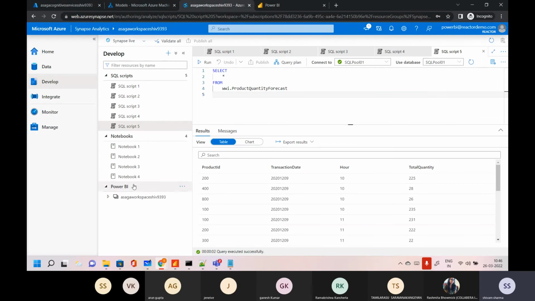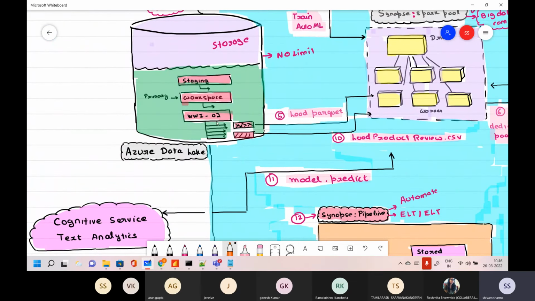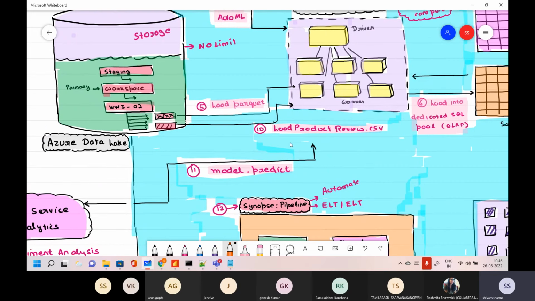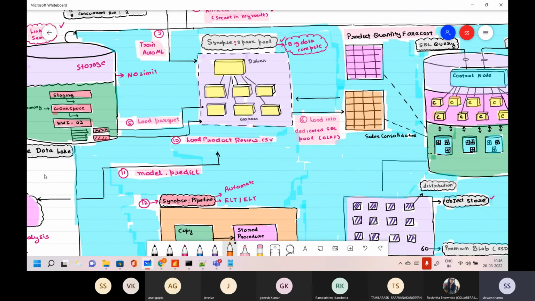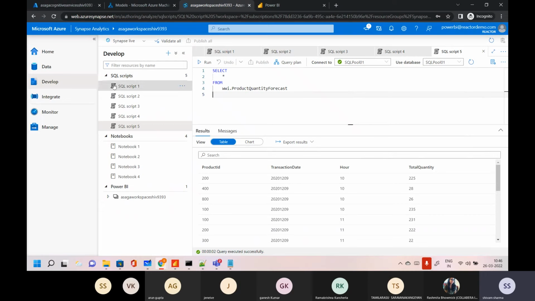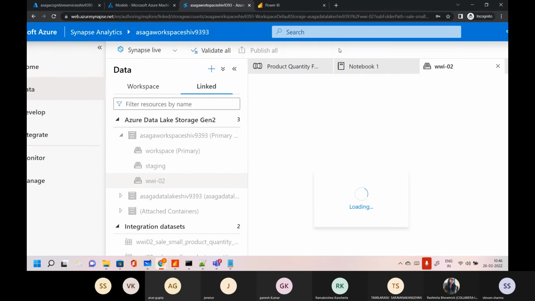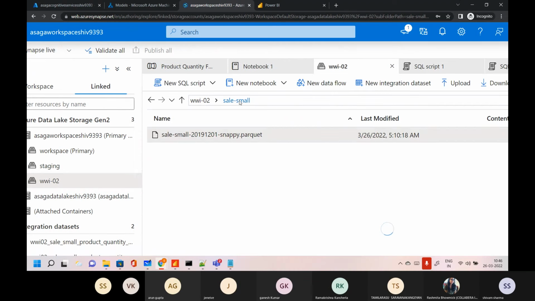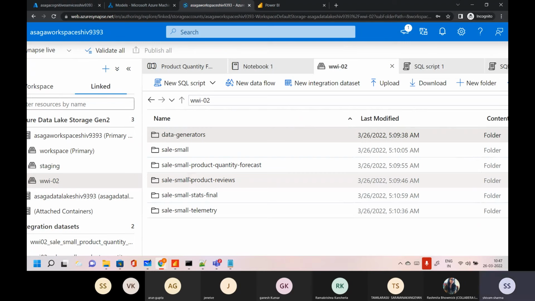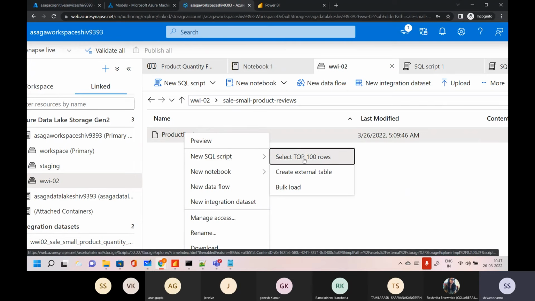And then I simply went back and I have another file which is coming from Twitter. So there is a feed which is coming from Twitter, which we basically have inside the wide world importers directory over here. And that is what we are loading in. That's the product review.csv file. We'll find it over there. And then on top of it is where we are doing the model.predict. So if I find that particular file in my data lake, this is the feed which is coming from Twitter. I think product reviews over here, this one. Yeah, and that one.